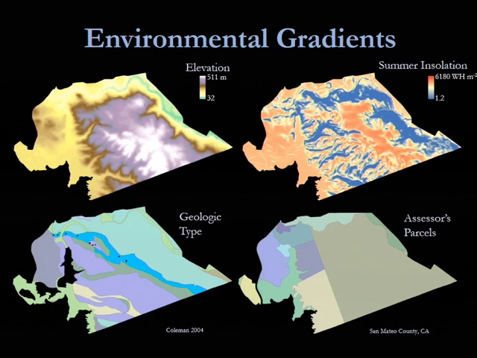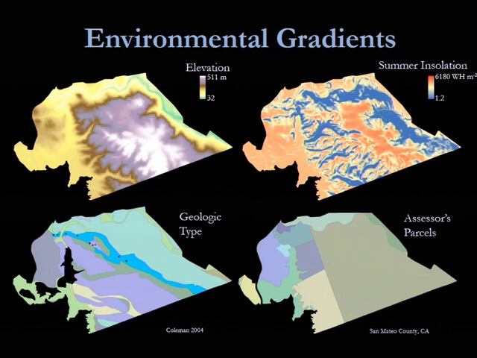And I had a little bit of information for Jasper Ridge about what it was like before Stanford bought it. It was bought by Stanford in the 1890s, and all we more or less know about it is that these were the dividing lines of the parcels before it was bought. So you could imagine that people might have had different management strategies or different land use on these different parcels. And then there's one fun aspect that we have to incorporate, which is spatial autocorrelation.